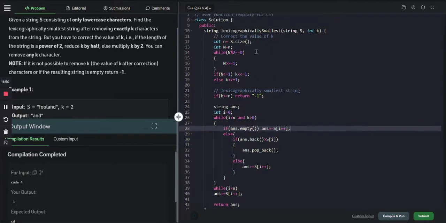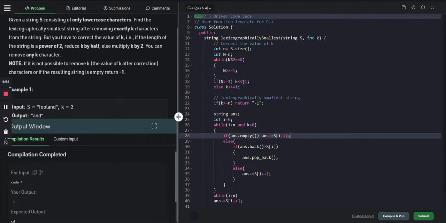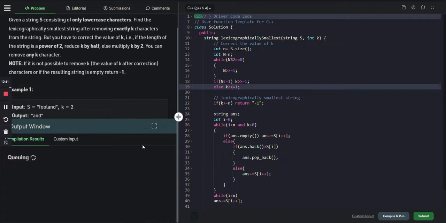Now let's compile and run this code and see if this is working.